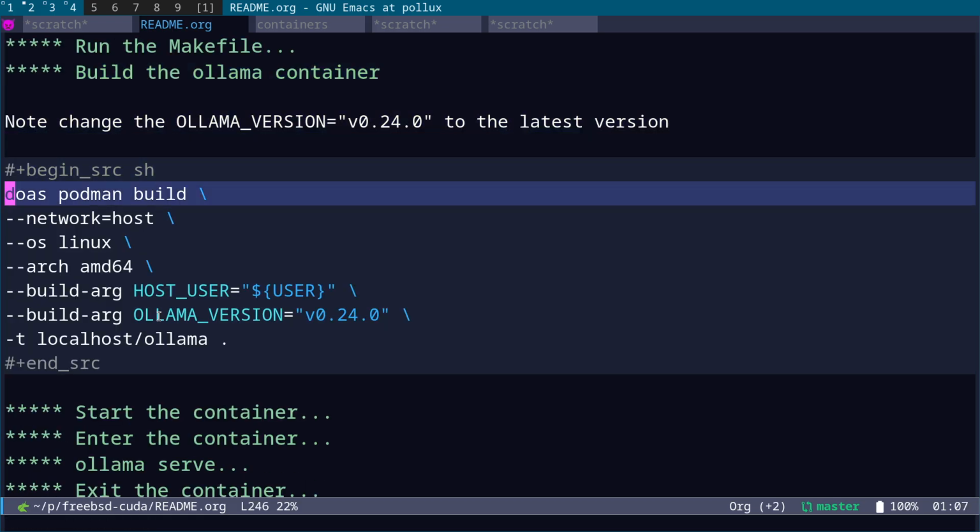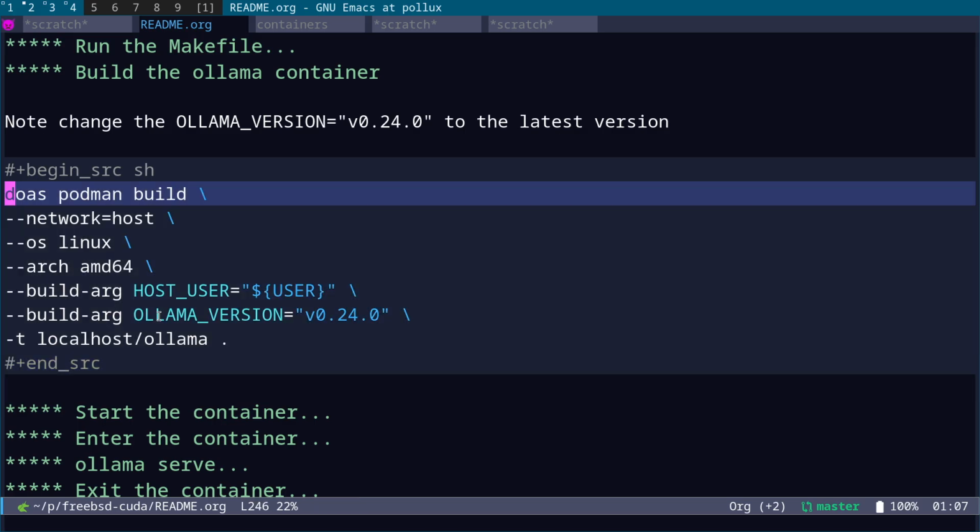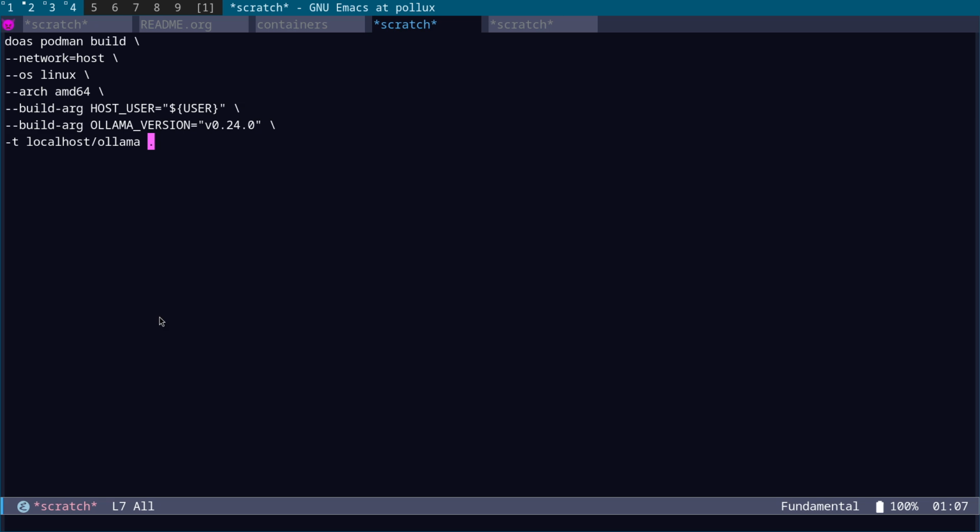And what you do here is don't edit the text in the README file, okay? Because otherwise it will be overwritten. You'll get an error with Git, so you would copy that there. And suppose Ollama 25 comes out, you just change the version number, right? And then in the Ollama directory, you run that command, and that would then build the latest version of Ollama, which does take a while to pull down. It's a 1.2 gig file or something.